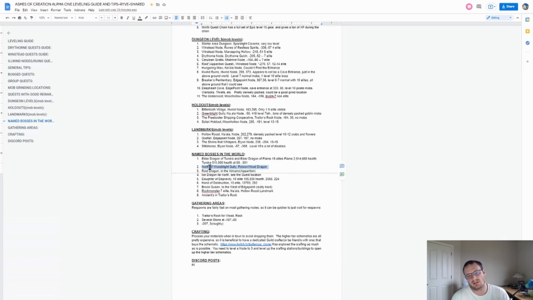Poison Dragon, you can actually get the quest right there, but it's a quest that starts in the starter area, I believe. If you follow my guide, you should have that quest. If not, you can get it on the road just west of the Poison Dragon. These Tundra and Flame, I think, is not there anymore. That might have moved. I think those are the main ones.